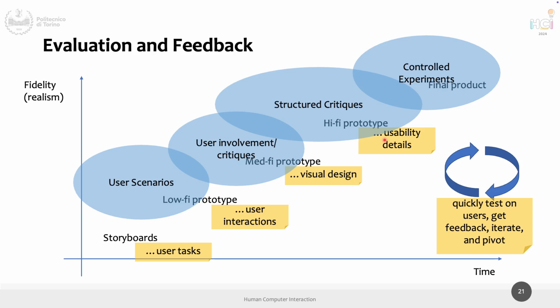And we did one iteration of each, but you can, in theory, quickly test on users, get feedback, and go back to the same level. So you can do a low fidelity prototype, do some evaluation on that, and then edit the low fidelity prototype before moving to the next stage. We just move on because it's like a 6-credit course and not 60. Otherwise, we maybe would have spent more time. But as he was saying, in the real world, you can also do multiple iterations on that, or you can skip some stages. You can move from the low fidelity to the high fidelity, skipping the medium, for instance. So it depends on the time you have, on the effort you have, on the expenses. In all senses, what you can afford for the process to reach the final product.